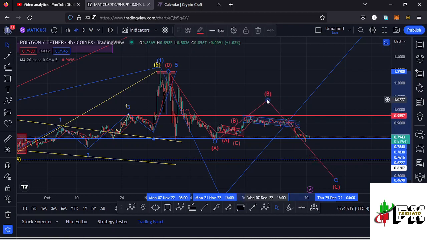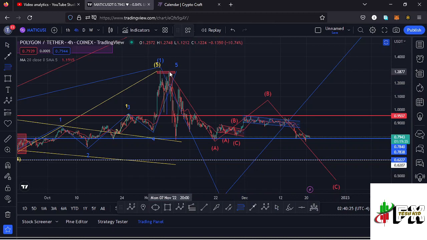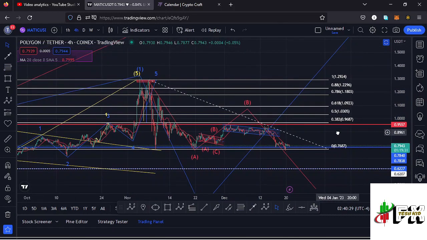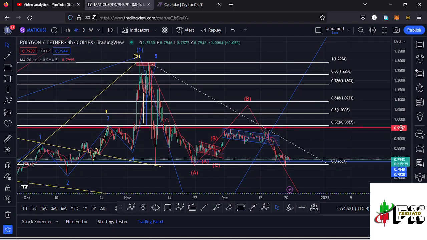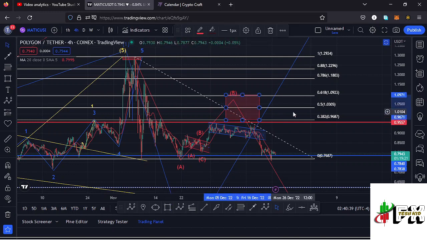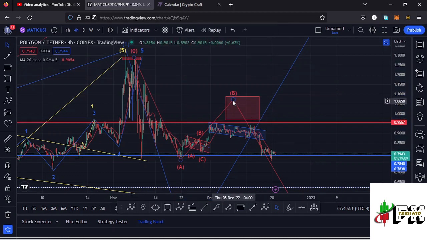And first, sketching out a minimum target area to the upside in the formation of this wave B using the Fibonacci's, connecting them from the high of the wave A to the low of that wave A. That gives me a minimum target area to the upside in the formation of that wave B at the fib level 0.618 and the fib level 0.382, and I can mark that target area here on the charts, and that perfectly lies between the $1.09 mark and the $0.96 mark.